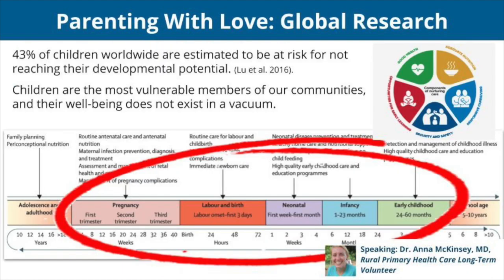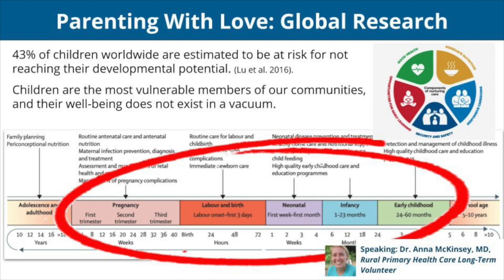Okay, so this slide explains one of the ways that we got information together to create the curriculum for Parenting with Love. We'll talk in the next slide about the other way that we gathered a lot of data, but this one was using existing data frameworks and models that had been developed internationally, mostly by UNICEF and WHO, to help inform the curriculum. This quote from a paper that came out in 2016 at the top of the slide, 43% of children worldwide are estimated to be at risk for not reaching their developmental potential, really stuck with me. I think that is an absolutely tragic number, almost 50%. And that is an example of what is behind this renewed interest in childhood development, based on this kind of data.